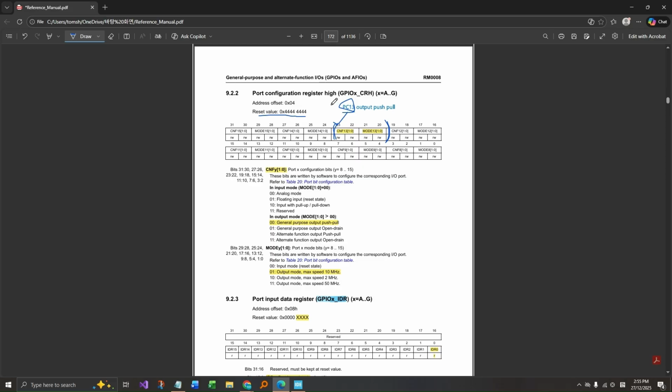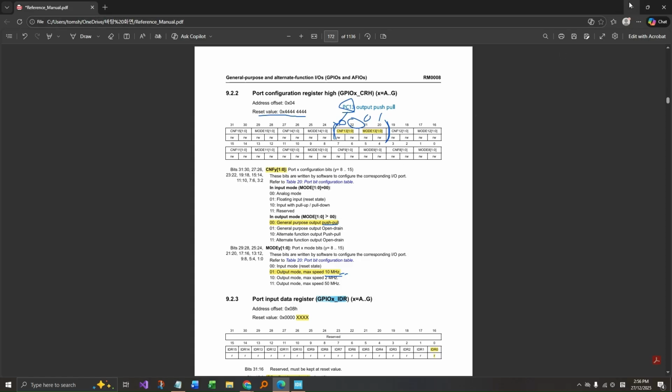Since we are using the push-pull mode and 10 megahertz max speed, we have to write down 0, 0, 0, 1. But before we write it down, since the reset value of this register is not 0, we have to clear up this part just in case.